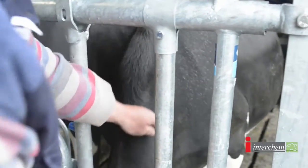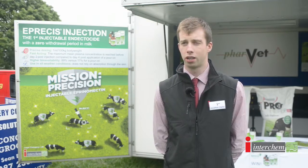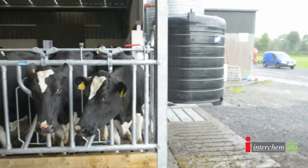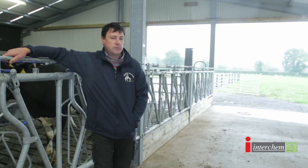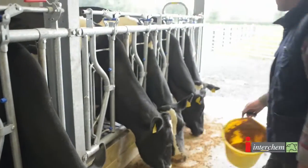The maximum mean plasma concentration levels are reached before two days. There's no product loss due to licking, and Eprosys is extremely weather resistant, hair-proof, and skin resistant. Another advantage is on a rainy day — which we have today outside — we can administer this product very safely. We're not watching for a two or three hour dry period before or after the product; it goes straight into the cow and we can use it.